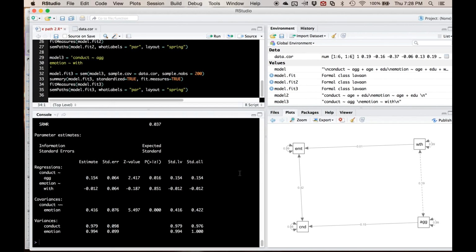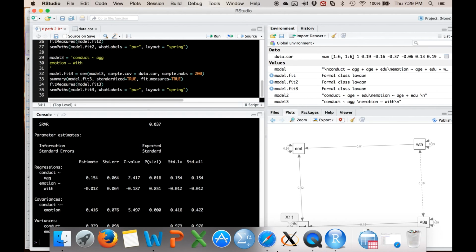So that's why some people like the unstandardized solution, because you can think about it in terms of the scale of the data, whereas the standardized solution is really great if you are doing a CFA and you're used to interpreting the kind of loadings that you get in EFA, or if you're wanting to compare things that don't have the same scale or compare across models. So a standardized solution is also a really good thing to have because you can use it for a lot of other functions.